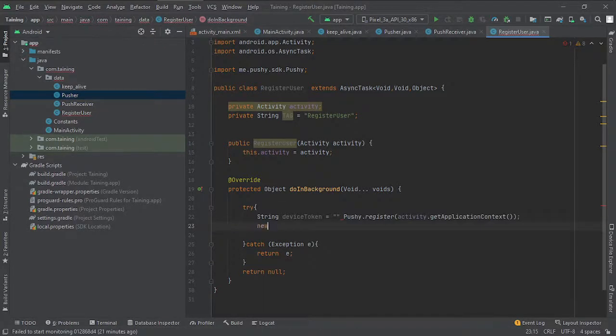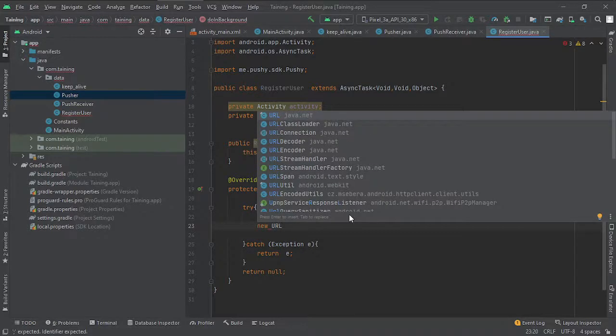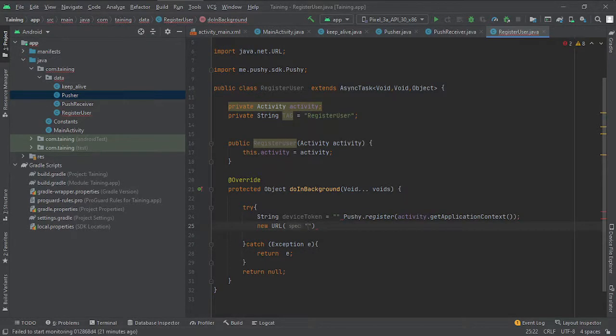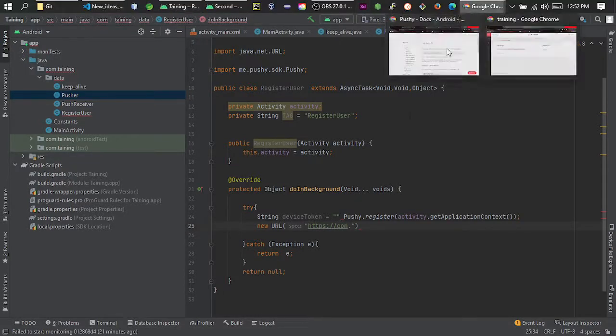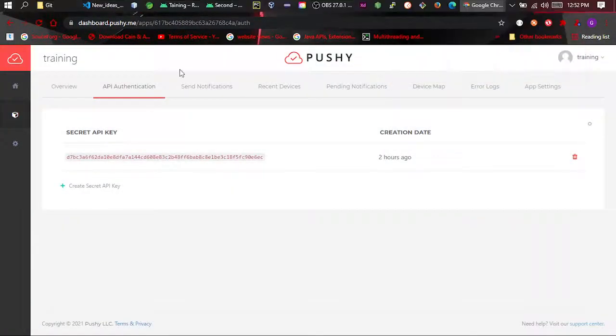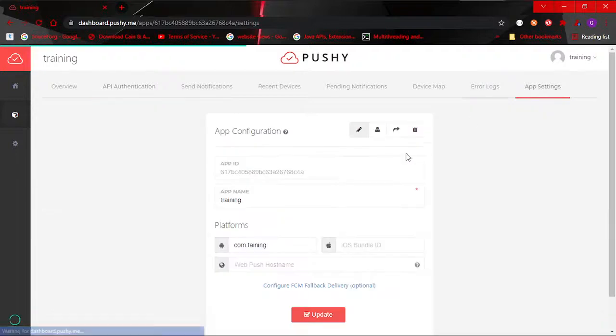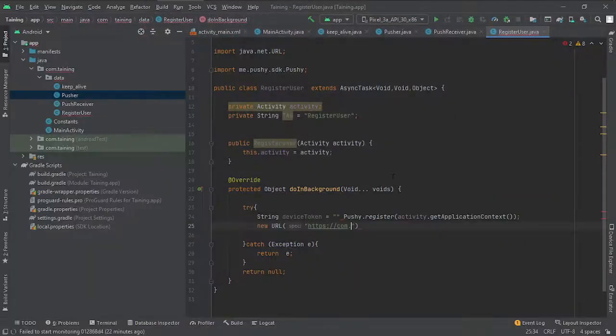I'll say new URL and pass this in: https, com dot, I'll have to go and look into our app settings and get this, because this is what we added when we were creating the app, and we paste it here.